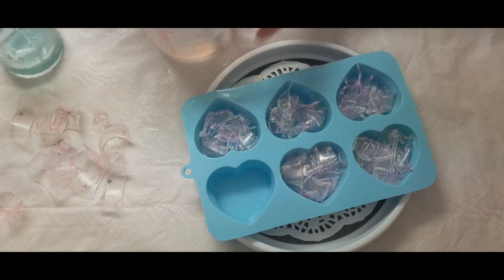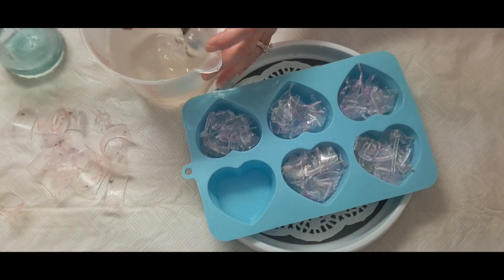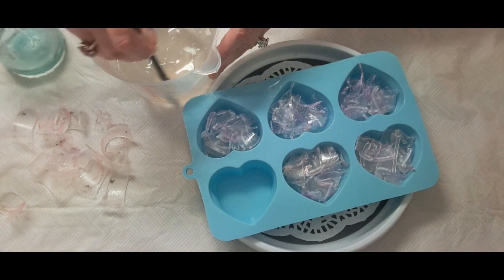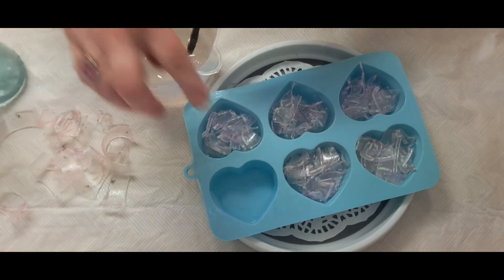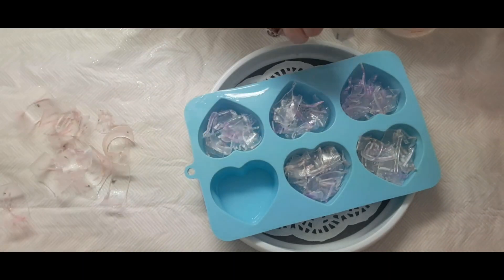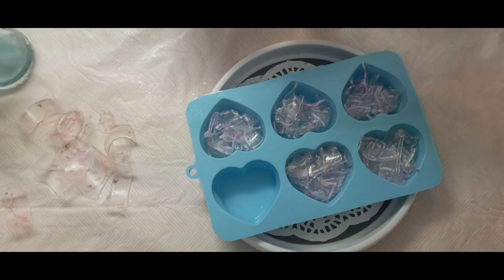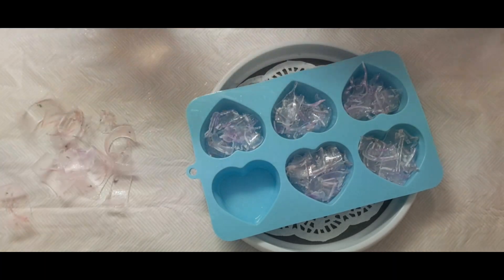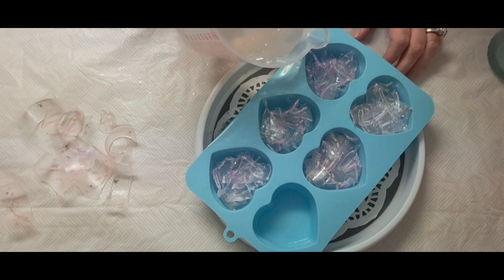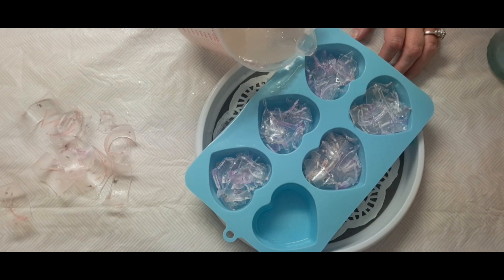I still have a clump — this probably took about six minutes. All right, I'm going to wait on that one. Let me spray the tops again; it's very important because you want everything to adhere to one another — this is like your glue. I'm hoping this doesn't melt the embeds, but if it does I think it'll still look pretty neat.